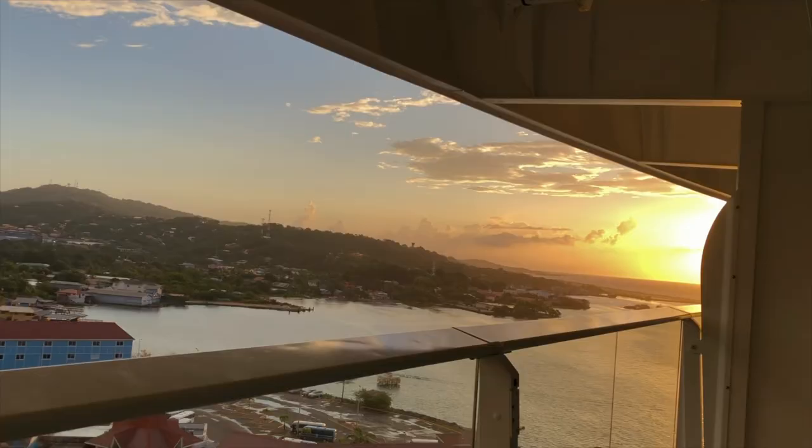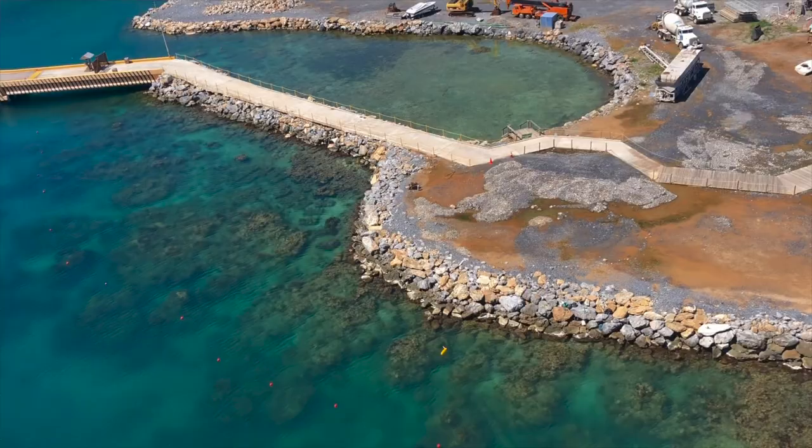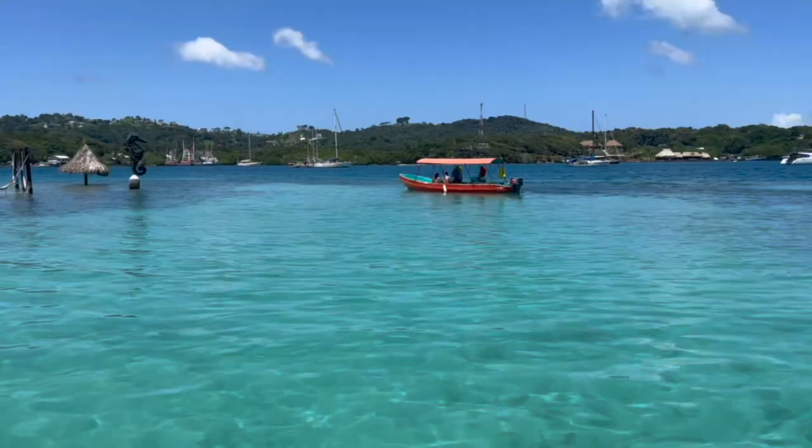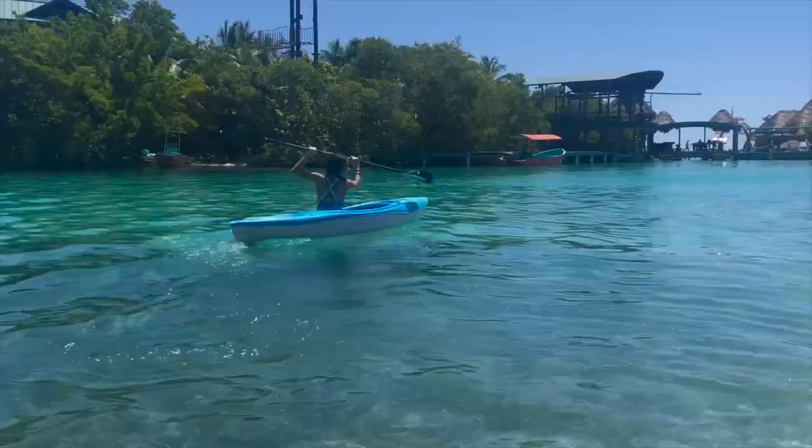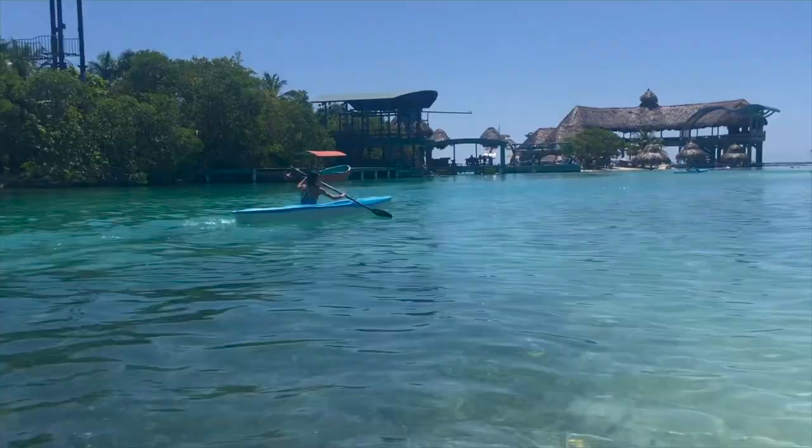The water just from our balcony looked incredible, and we have a special love for beaches, so we were definitely excited about this one. There were quite a few shore excursions to choose from, zip lining to horseback riding on the beach, interactions with sloths to dune buggy rides through the jungle. But we opted for a day on the beach at Big French Key, and to be honest, for the amount of time that you have there, this proved to be a really good decision.